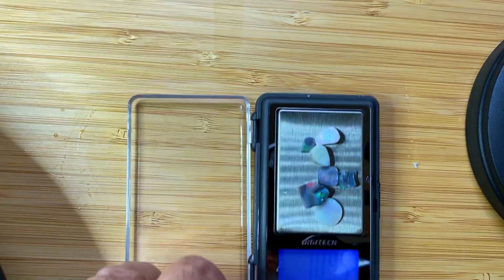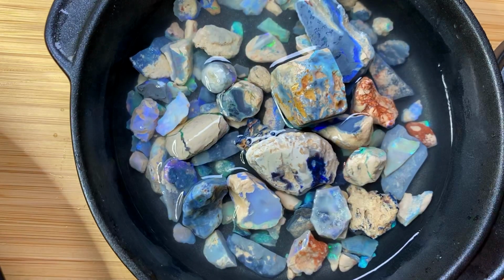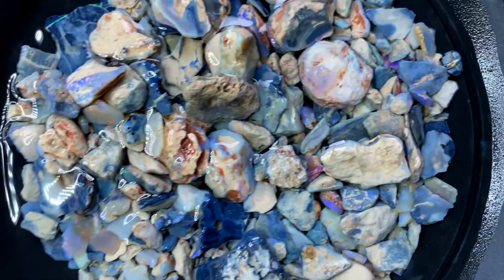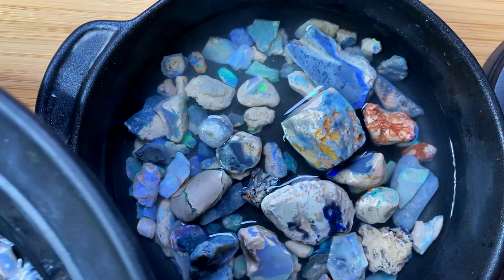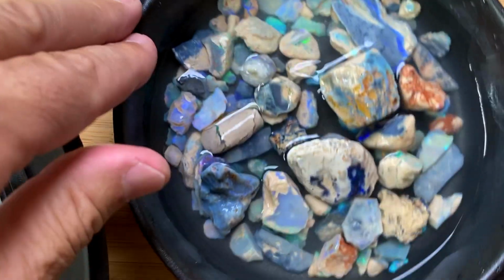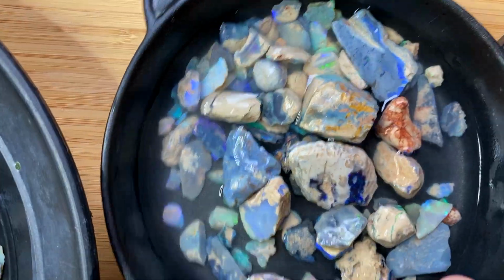actually, let's make this easy. Forget those that are faced already. It's just what's left over. And what's left over is smaller in volume, but there are some bigger rocks like this one, so you never know, might be similar to that. We started with 15 ounces. Give me the guesses in carats. So whoever guesses the amount of carats closest to one will get it.